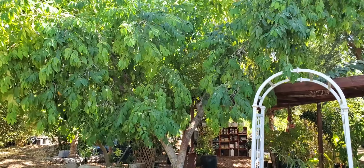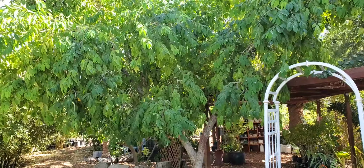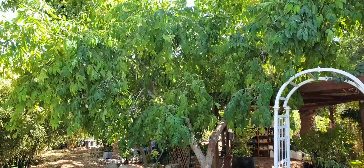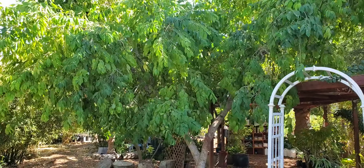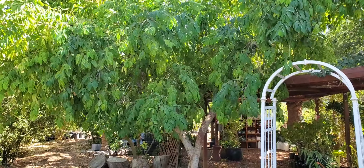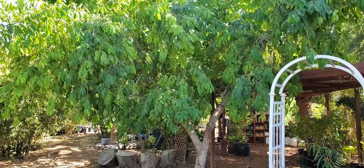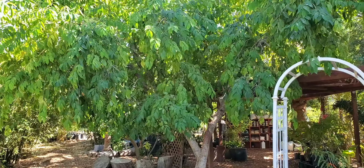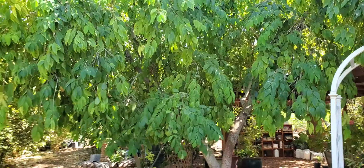I do use sulfur on this tree as it is a non-native. It wants a pH in the 6.5 neighborhood, so I use sulfur 3 times a year, granular sulfur called Tiger 90. I also make sure to apply fresh compost a couple times a year. There's always a nice thick layer of mulch around the tree. I use a 19-6-12 slow release fertilizer 3 times a year, and I do fish emulsion and seaweed as often as possible, and that's generally every 2 to 3 months-ish.